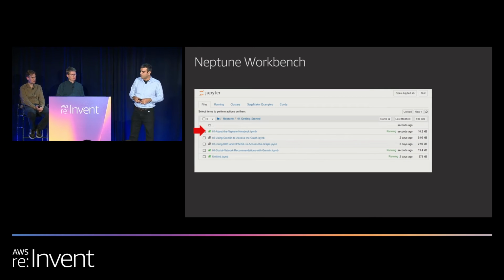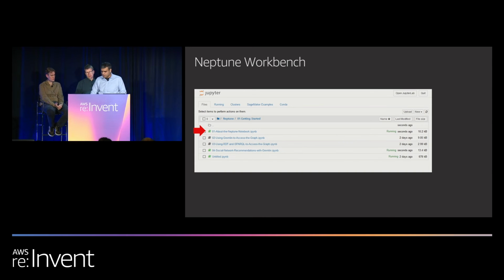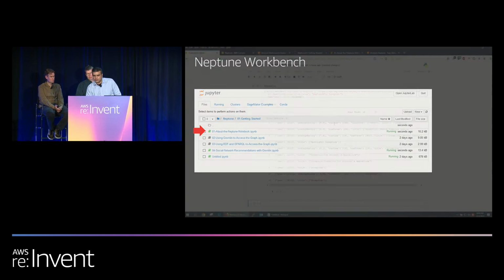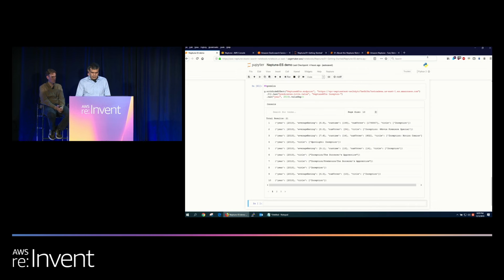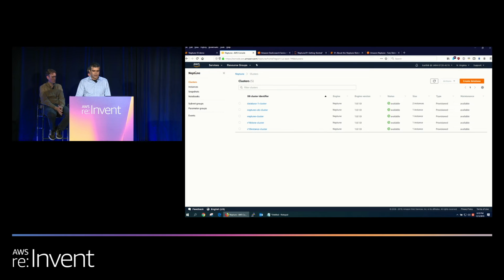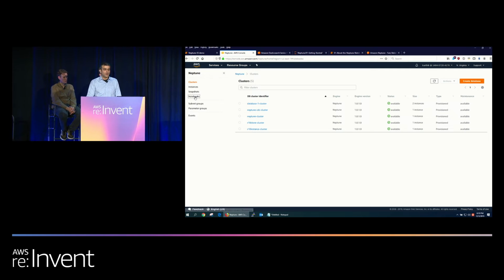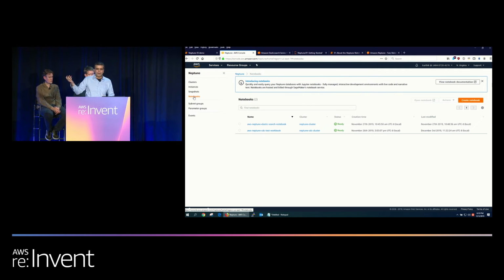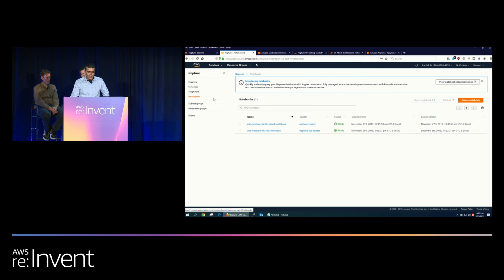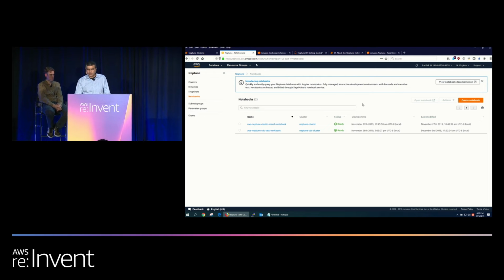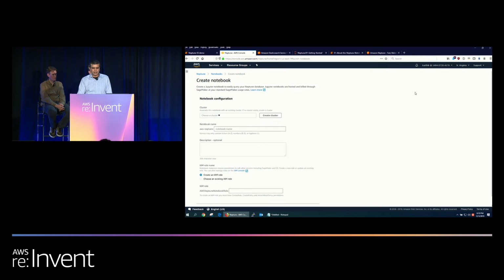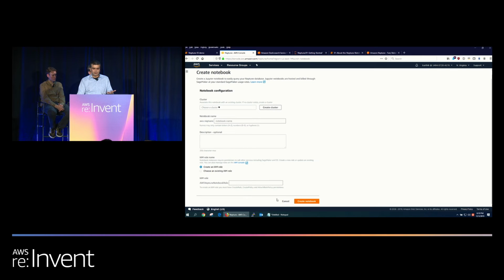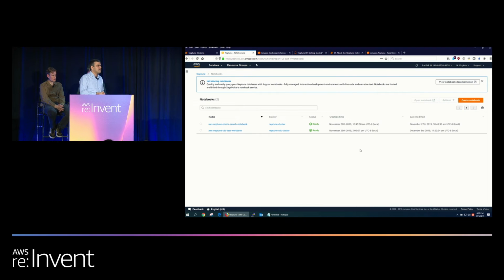Why don't we actually look at a demo of how Neptune Workbench works in the latest console. Let me go back to my demo machine and notice that on your left-hand side, you have notebooks as a first-class entity, right? I have a few pre-created notebooks, but the way you get started for your existing clusters is to just click on this Create Notebook button. And you can choose your cluster, give it a description, a name, and an IAM role for access. And then the notebook gets ready. I believe it takes less than a couple of minutes to just spin up a notebook.